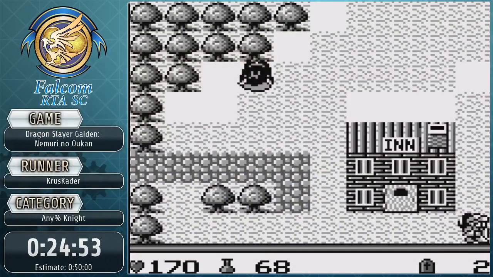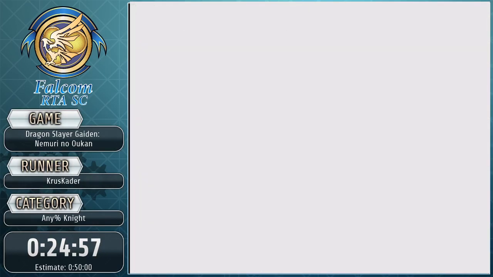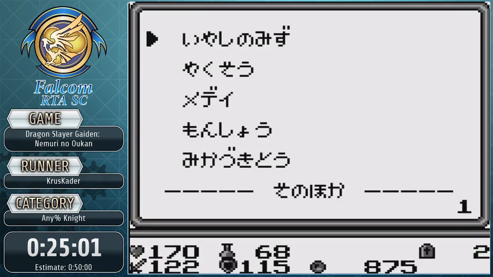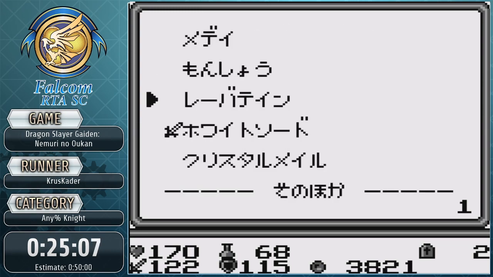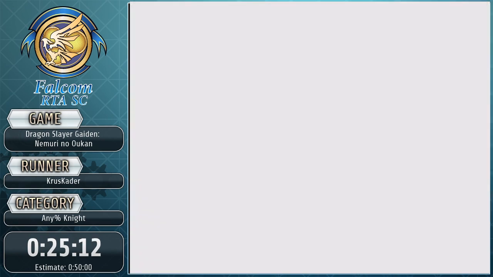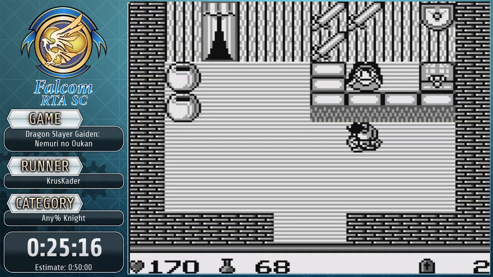And I'm probably gonna be ahead after this split because there's one strat which I didn't pull off in my PB, and that is killing the next boss with... Wait, I don't need this. I don't need this either. With this sword. Yeah, this one.